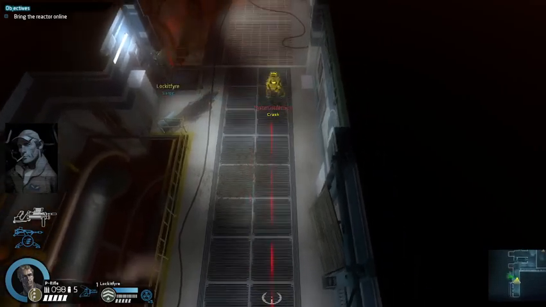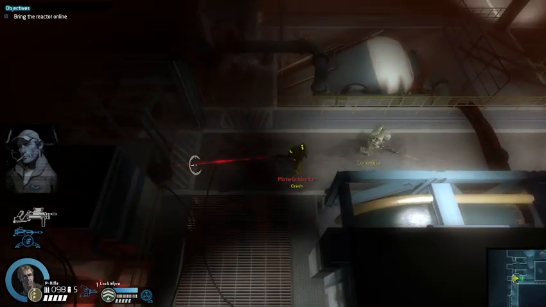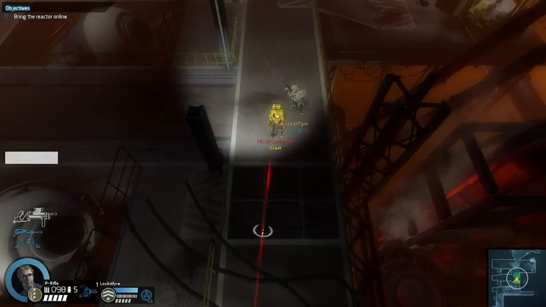Okay, squad. Command wants the computers up and running. The colony's reactor was knocked offline by the swarm attack, so you need to find your way to the reactor core and get the juice back on in there. Yes, sir!